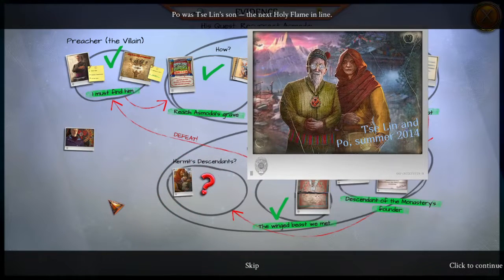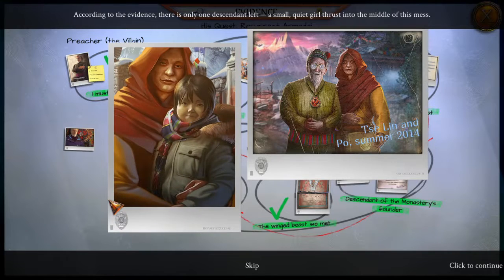Ho was Salin's son, the next holy flame in line. Unfortunately, he shared his father's fate. According to the evidence, there is only one descendant left. A small, quiet girl thrust into the middle of this mess. I wish there was another way, but there isn't. The girl is our only hope.